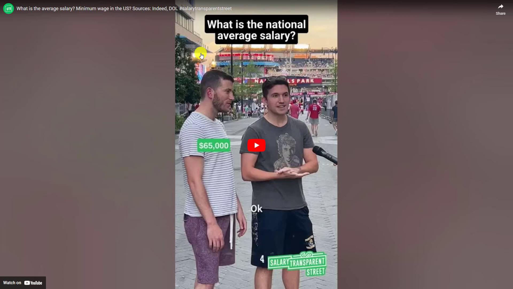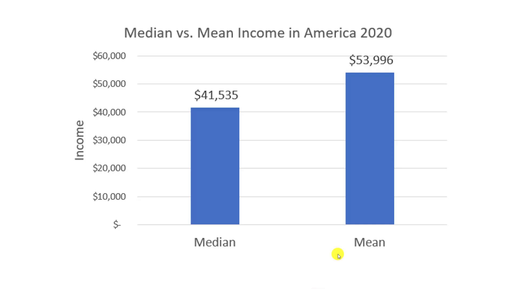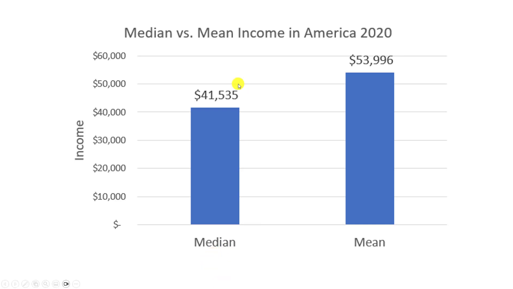So what is the correct answer? The correct answer is the mean. The mean income in 2020 was about $53,996, which is pretty close to what she quoted. Whereas the median is actually only $41,535. So the mean has been pulled up by outliers — people who are making a lot more than the rest. The median would actually be in the low $40,000s. As an educated statistician, if you were ever asked about an average salary, you would be sure to ask whether it's the mean or the median.